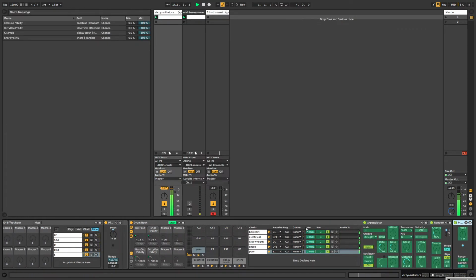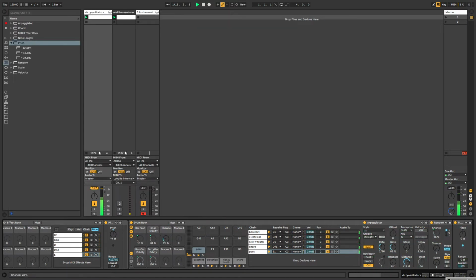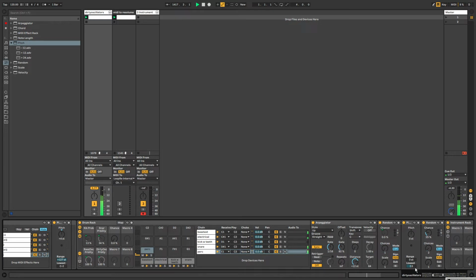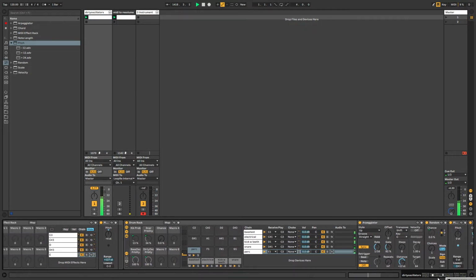And let's go ahead, and since we moved some things around, we'll remap this to our chance. And there we go. Switch that up 1, so now our chance will work. 100%, 100% on, 0%, yeah.